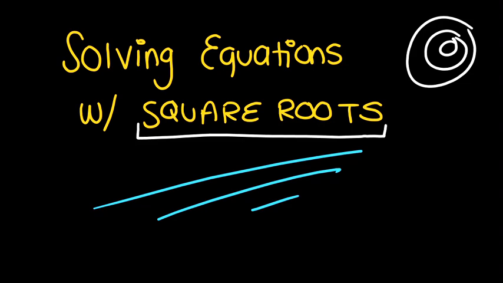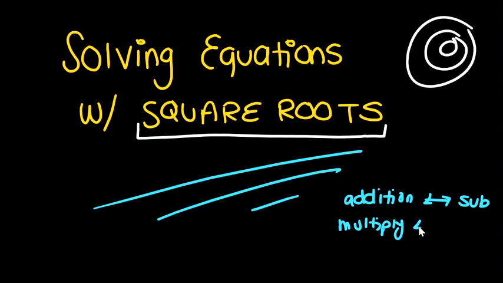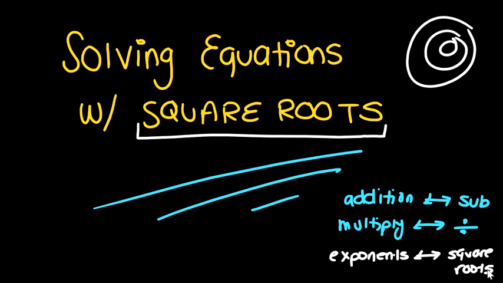And before we jump in there, I just want us to understand that every time we're solving equations, we're talking about inverse operations, right? We have our addition, for example, and the inverse of addition is our subtraction. We've got our multiplication, and the inverse of that is our division. Today we're going to see that we have an inverse for exponents, and the inverse of exponents is square roots. That's where that's going to come in today.